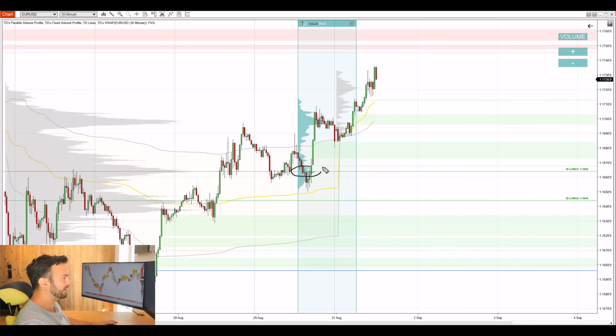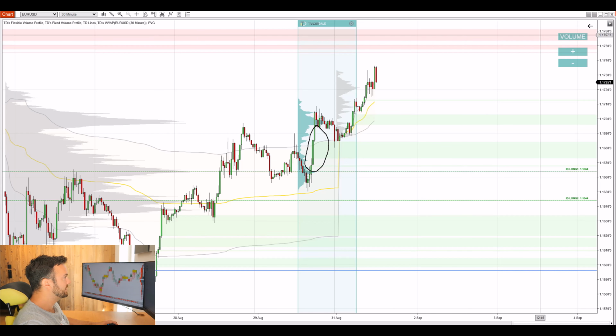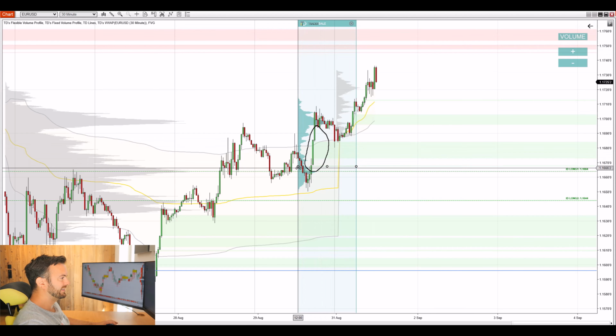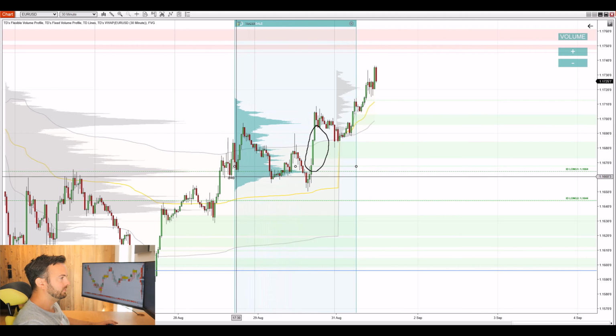So this is an important place for buyers, and I like to trade from this place, which is the heaviest volume peak in this volume cluster. As you can see, really aggressive buying activity started from this place, so that really confirms the strength of the level.